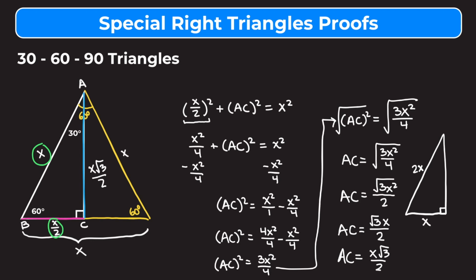And then if we go back to the diagram on the left, you can tell that to get from the short leg to the long leg, you just multiply by the square root of 3. So if we do that on our diagram on the right, we're going to get x times the square root of 3. So that's probably how you guys have learned it in school, with the short leg as x. But either way you do it, this is how you can derive the equation or prove the equation for 30, 60, 90 triangles. So hopefully this video helped you guys understand where these rules come from.